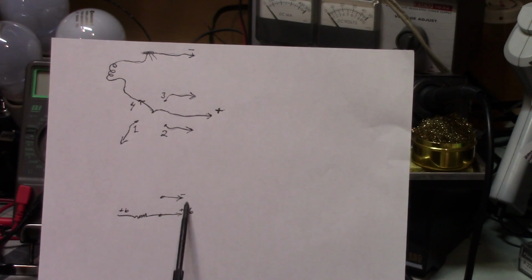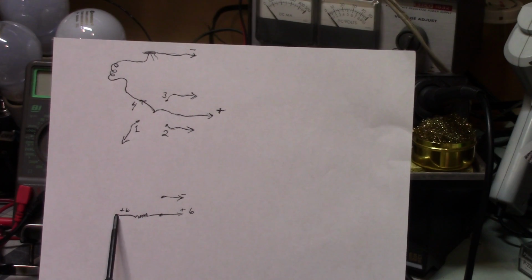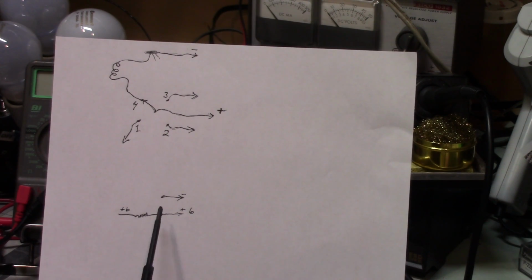This is the power supply, a 6-volt power supply. This is the negative side, plus side. You've got a resistor here. With this resistor connected to nothing, if you measure between here and here, you get 6 volts. Between here and here, you'll get 6 volts. And the reason for that is simple. If no current flows in the circuit, no voltage gets dropped by the resistor. So that means you're going to see the same voltage here as you do here.